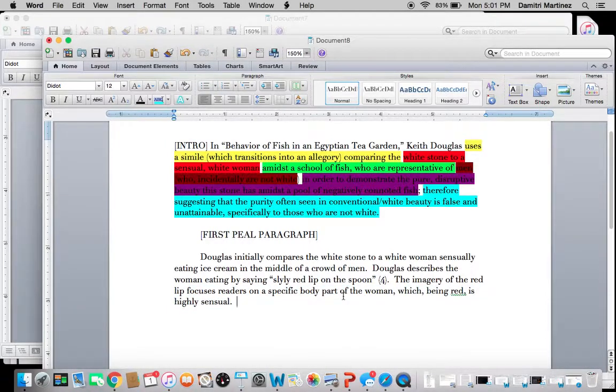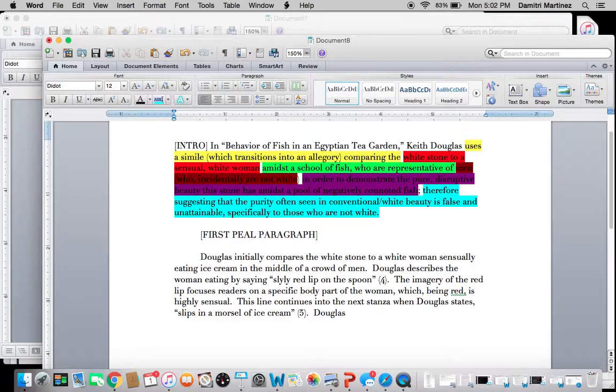Okay, so that's how you do a good sentence of analysis, right? I'm not just saying that Douglas uses imagery in this poem. That's just recognizing it, right? This is actually unpacking the imagery, right? Okay, my next line. Then it says, this line continues into the next stanza when Douglas states, "slips in a morsel of ice cream."